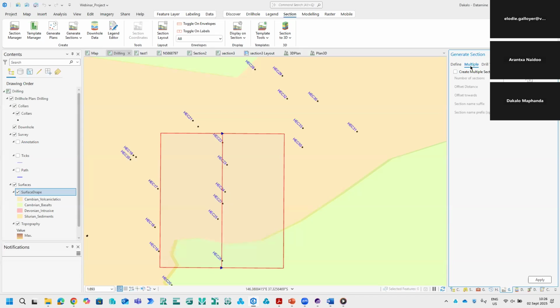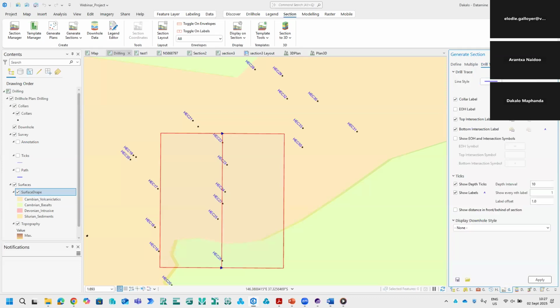And then with regards to consistency in reporting, you can use either a suffix or a prefix on the names of your sections. And on the annotation side, you can annotate your colors. You can annotate your end of hole if you wanted to see those intervals in section, and then where that hole ended, you can put in end of hole. You can put in your intersections, and then you can also put in the sizing yourself, right?